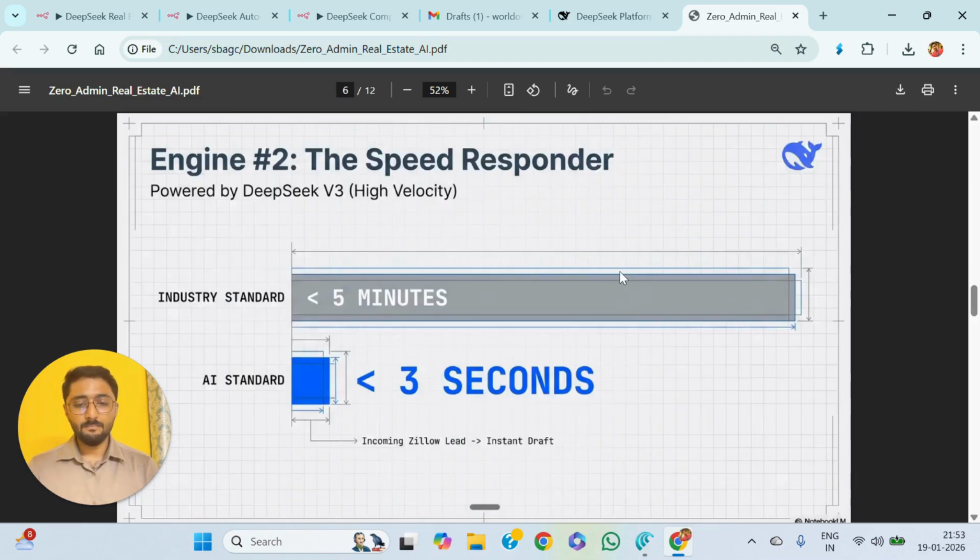So we will move on to the next one, the speed responder: how a lead is trying to connect with your company and how fast can you respond. In the video that we made previously, it is said that if we connect to a lead within 5 minutes, our chances of conversion are very, very high. But the USA is lagging in this. In the USA, the data shows that it takes around 44 hours to respond to one person who is trying to connect. So the interest fizzles out, right?